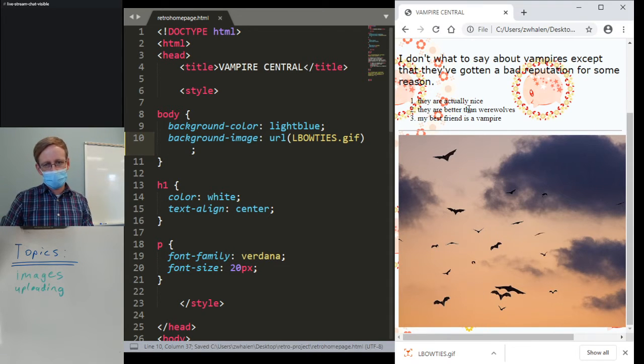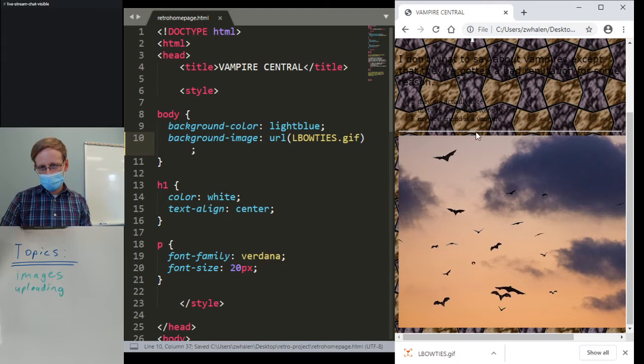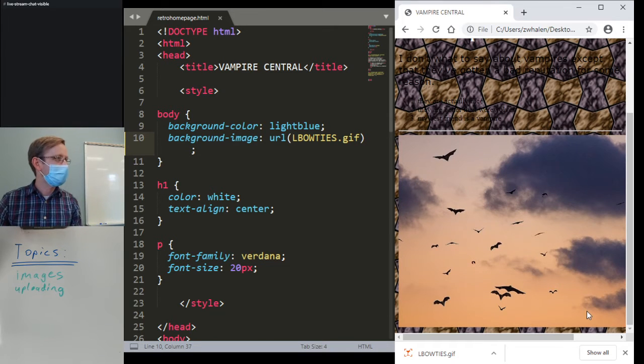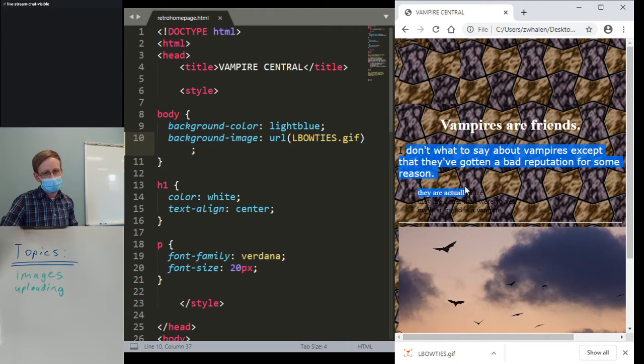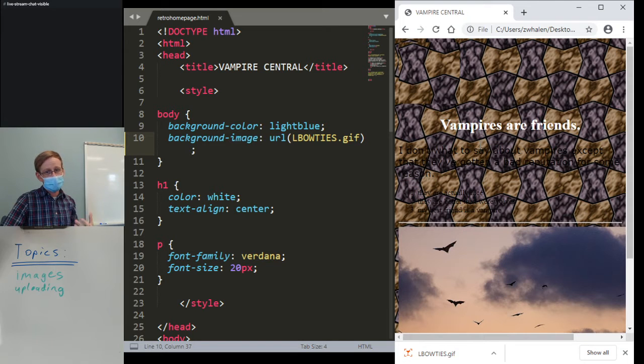So Elbow ties a GIF. So this should look terrible. Let's see. Yep, there it is. So if that's what you want, that's great. But you know, I don't recommend that. Really, it's too busy. You can see the issue: you can see "Vampires Are Friends" kind of okay because the font is so large, but you can't see this at all. You can't see the black text in front of this background at all. Not only is the background kind of dark, it's busy. There's a lot of detail and visual stuff that's distracting and sort of makes you nauseous to look at. So I really don't like this background image at all. But that's sort of how things went.